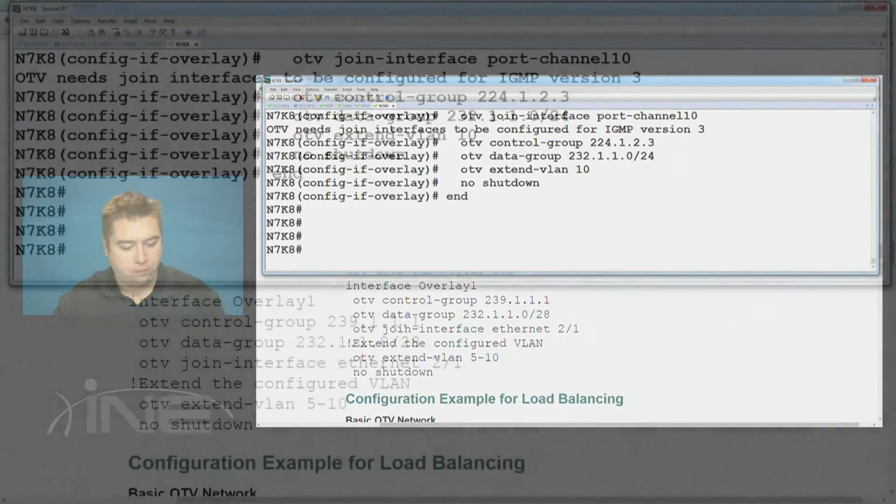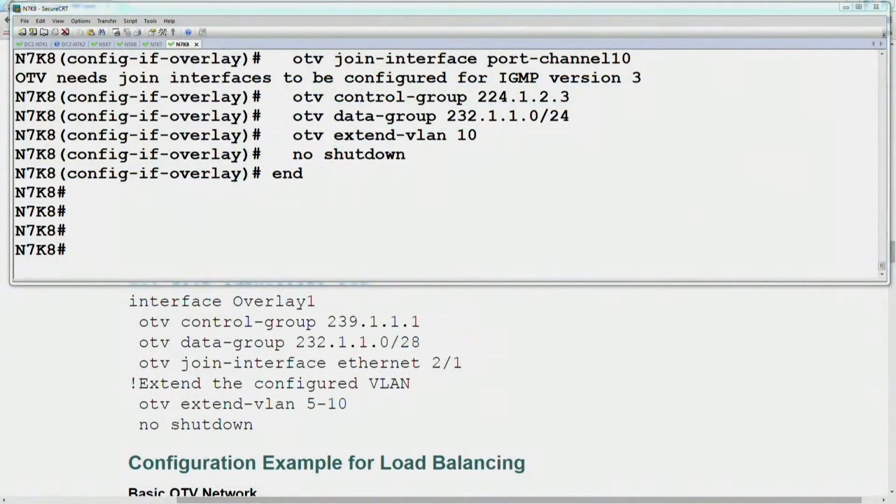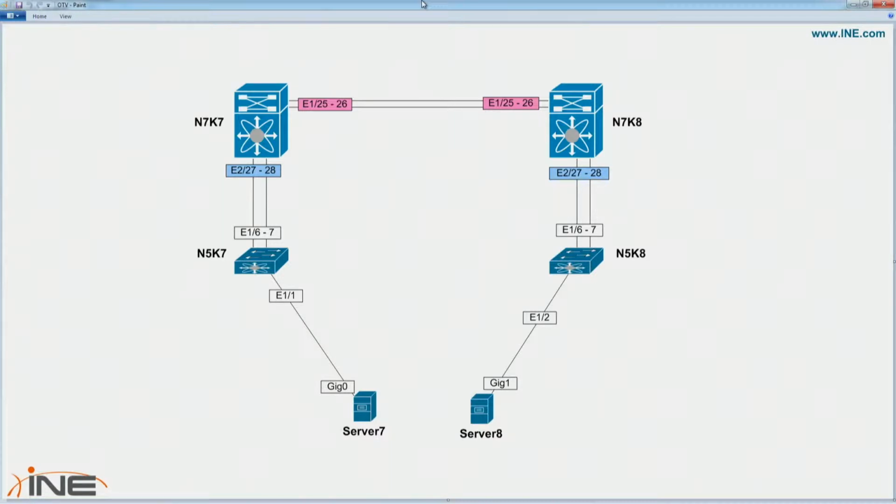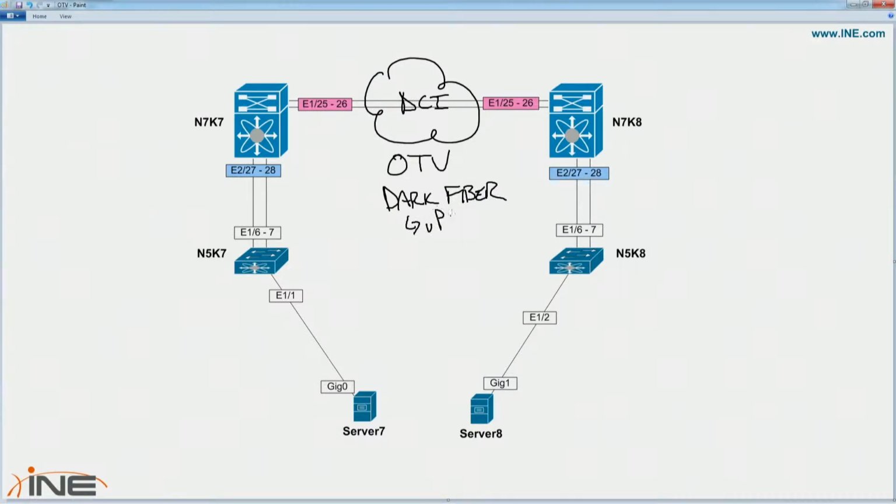So let's say, for example, we go back to our logical topology. As I mentioned, there's multiple different options we could have for this data center interconnect in the middle. So in our case, we're running OTV, but we could also run just dark fiber. And over the dark fiber, we could run regular Ethernet. We could do a VPC between multiple sites, or we could run FabricPath if we want to.